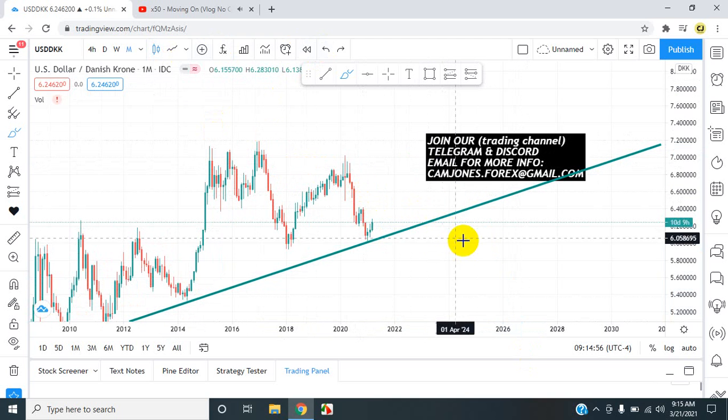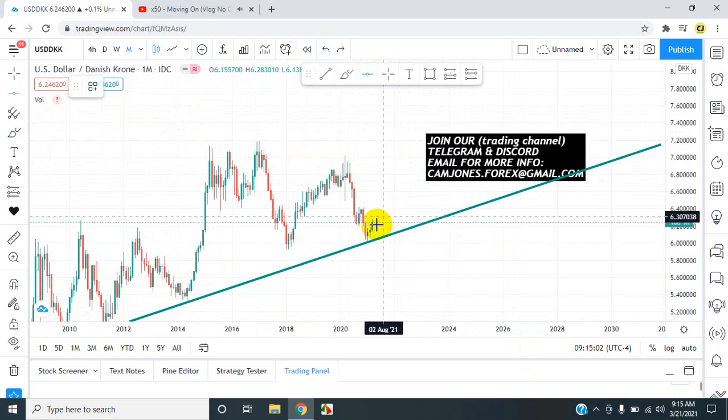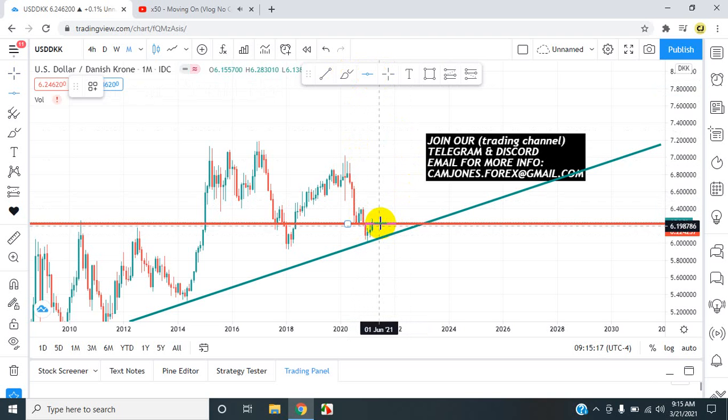So what we're going to do is create our SR lines to figure out what's going on in the market. The way we're going to do that is we're going to look for price action, which is the last green candle. We're going to look for what price is trying to break. So look over to the left, price is trying to break this inverted peak right here. Go back to price action, find that lowest low, which would be right here. Price is trying to break this inverted peak right here, same as this.